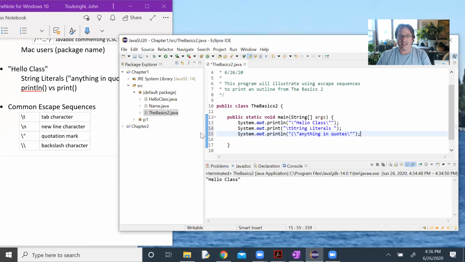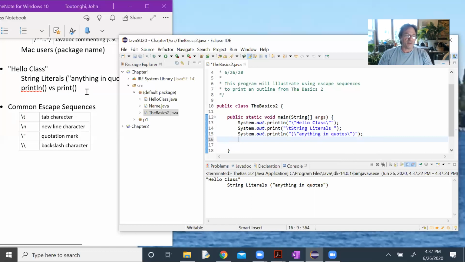Now, rather than going to the next line, we should run it and see if it's working. This is kind of what we call the iterative process. Do one thing at a time and see if it works before you move on. Hello, class. It tabs in string literals, anything in quotes. I notice here I don't have my closed parenthesis. So that's a good thing to have run that because I need that closed parenthesis in there. And then again, before I move on, run it again. There it is. And then we need the second line, print line versus print. So system.out.